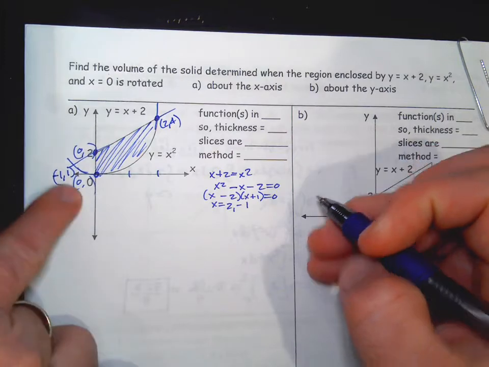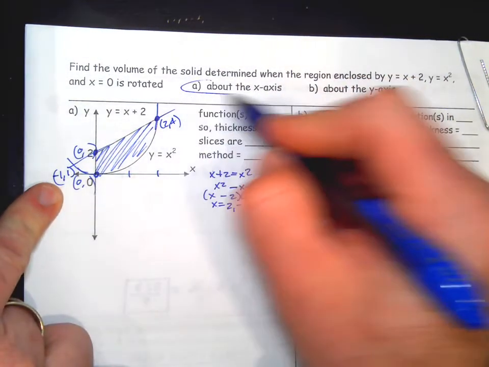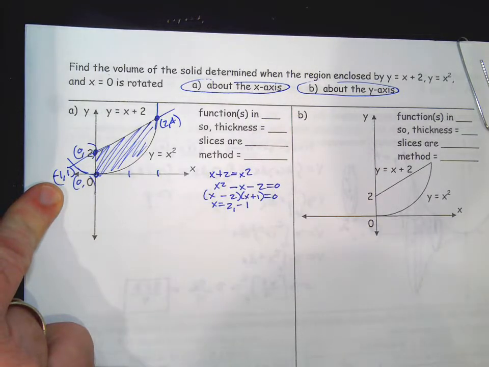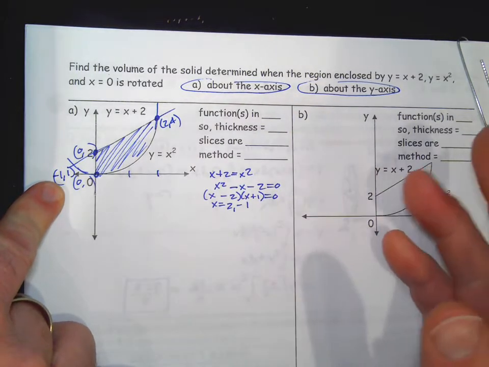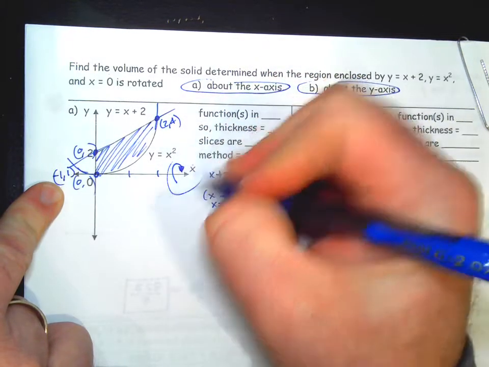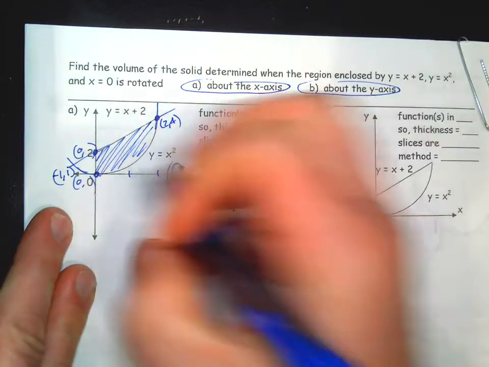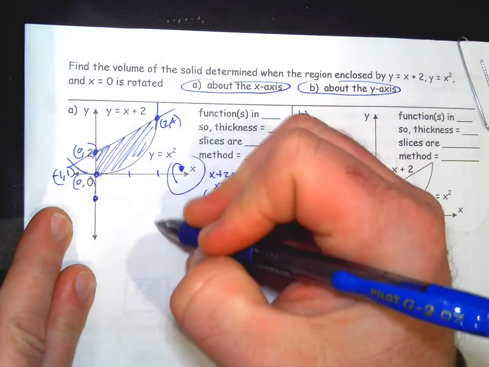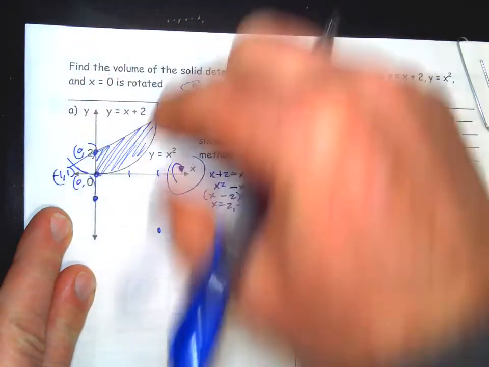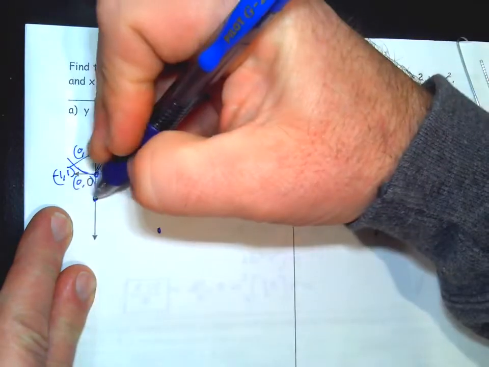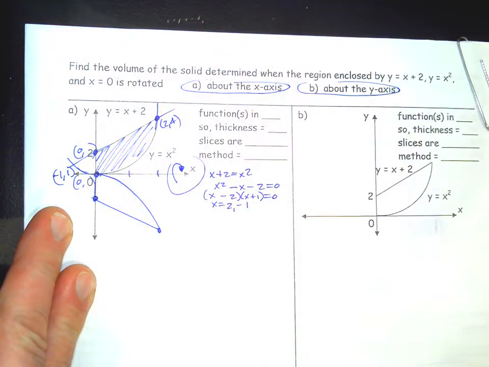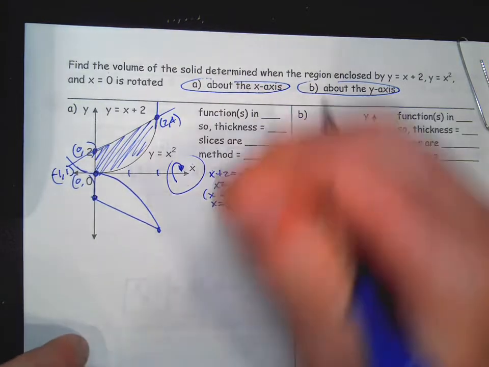Now, on this problem, for part A, we're going to do about the x-axis, and part B, we're going to do about the y-axis. And so that's actually going to change the shape, what it looks like, and the volume it has. But let's try it around the x-axis. I usually like to label it, make sure I do it right, because sometimes you guys are going to spin it the wrong way. And the next thing I do is I try and graph these dots, all the corners first, and then I connect them. I find it to be a lot easier if I can nail down the corners first to get kind of a reflection of it.